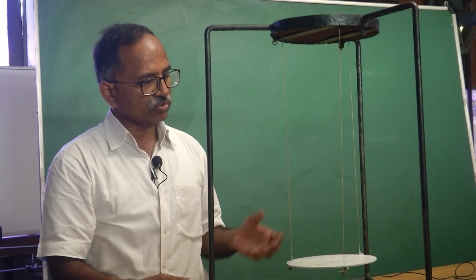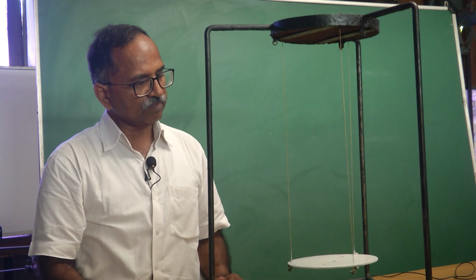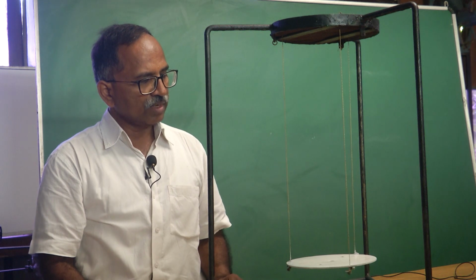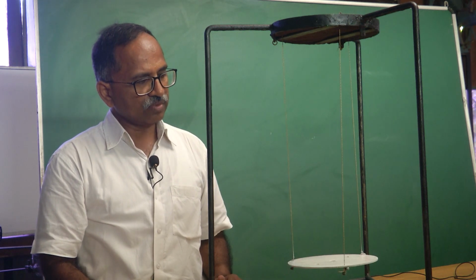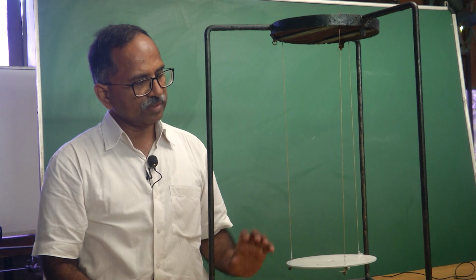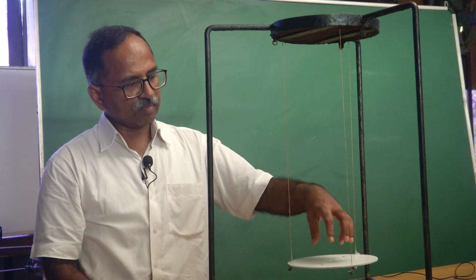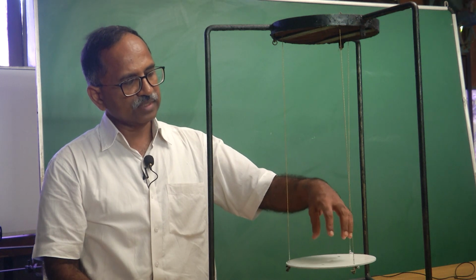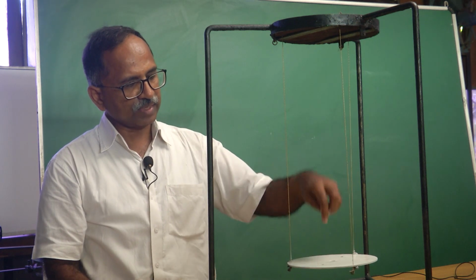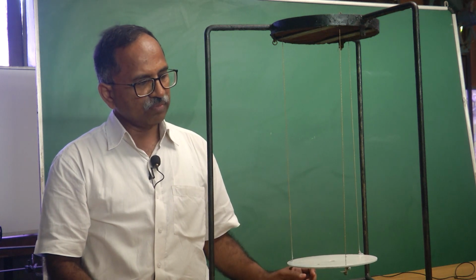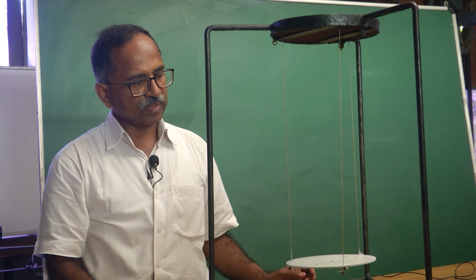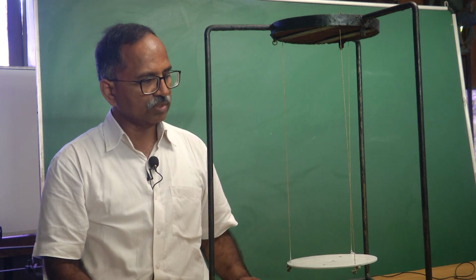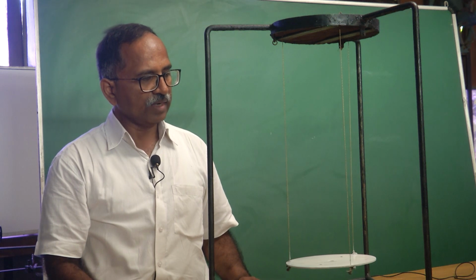And the oscillation that you see here is now a result of the initial disturbance that I have given to the plate. How do I find the natural frequency of this system? Of course, the plate is considered to be a rigid mass and it has its own mass moment of inertia about an axis passing through the center. I would like to find out the relationship between the period of oscillation and the mass moment of inertia of the plate and the mass of the plate.